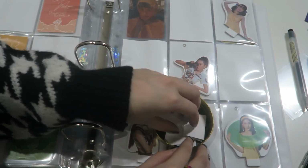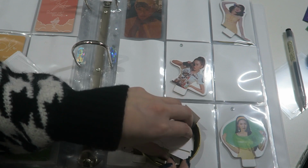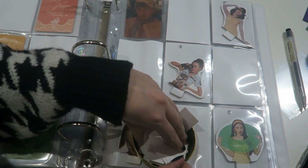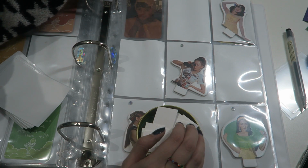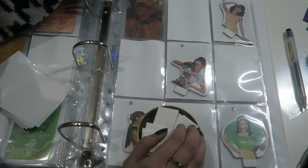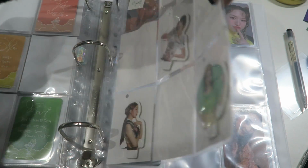So I've literally just put this into the little lid of a candle that I've used up. I've just made these out of the long strips I have left over when I make placeholders. I cut them up and put them into little rectangle things, and I've made some that say on the way if I haven't made an actual placeholder for it. And this is an example of why I do that. It saves me from making a placeholder, and I at least know what's coming in the mail.